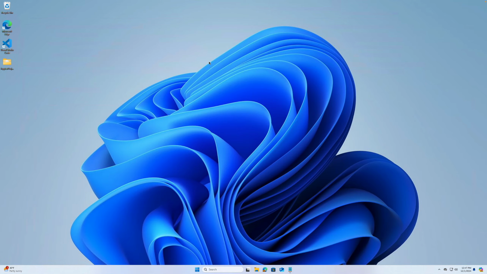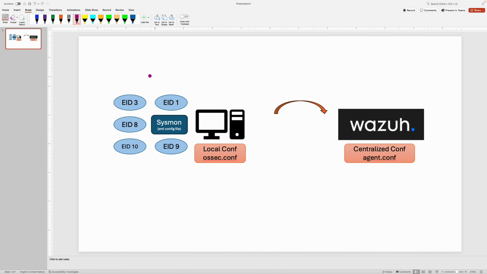I have a diagram for you guys here. We have our device here. We installed Sysmon, which is collecting all these events. Locally in this Windows device, we have the ossec.conf file, which contains all the local configurations of our agent.